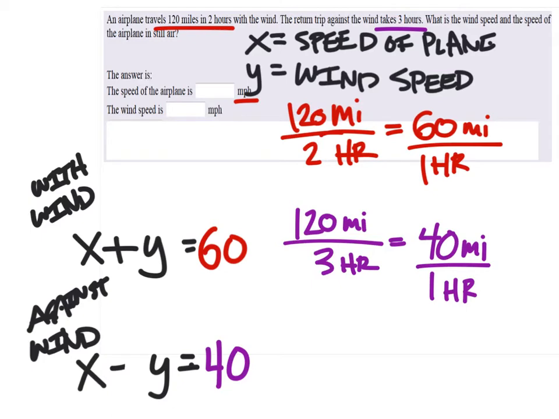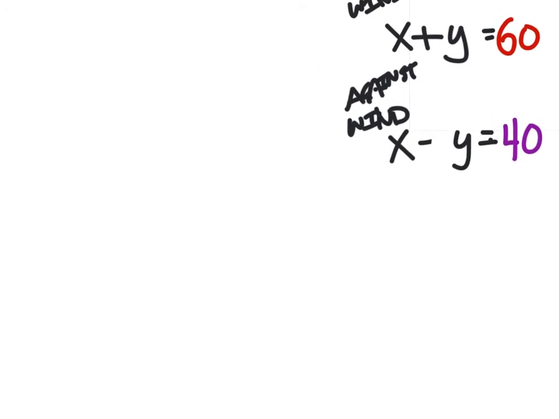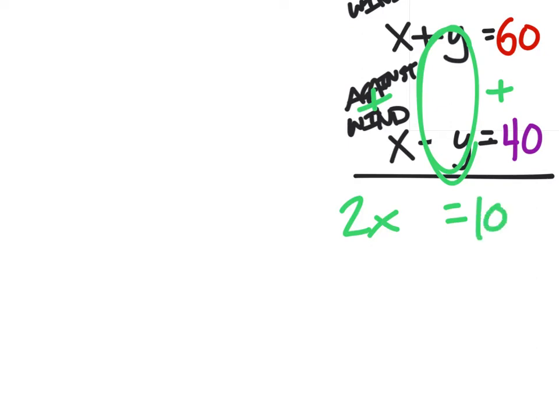That gave us these two equations. We could use substitution, graphing, or whatever method you like to solve this. But there's an easier way. If we use elimination, we can eliminate these right away. If we just add these two directly, it's going to eliminate the Y's right now. If I add the X's, I get two X's. The Y's cancel out. I'm going to add my totals, speeds, which was 100.